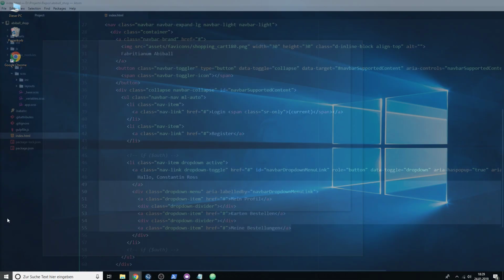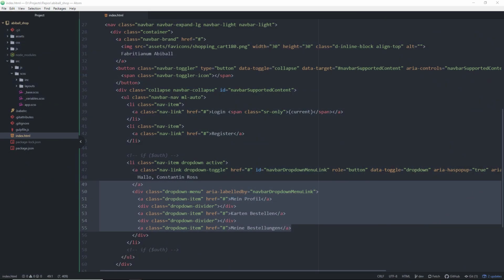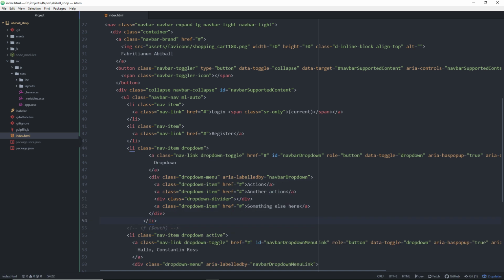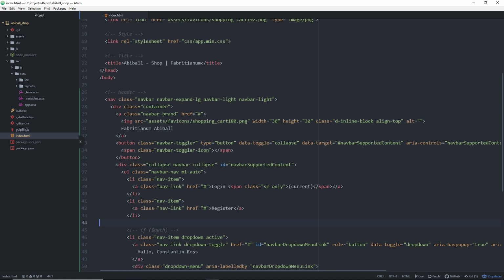So I'll be going over to the Bootstrap documentation again and just figure out why that's not working. If I copy their dropdown without me having modified anything, does that work? No, that doesn't work either. Probably just removed something that was totally wrong.